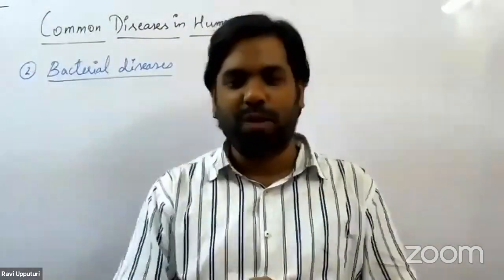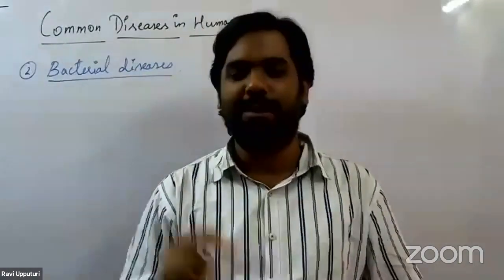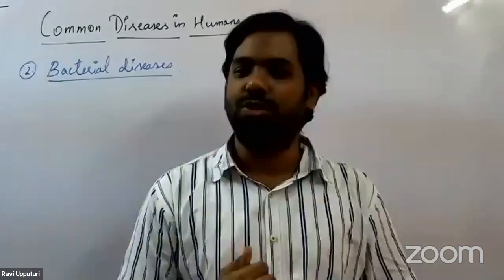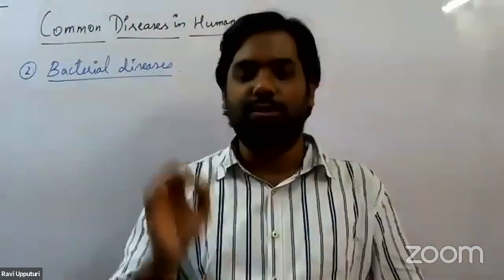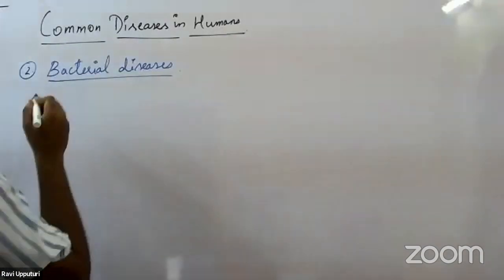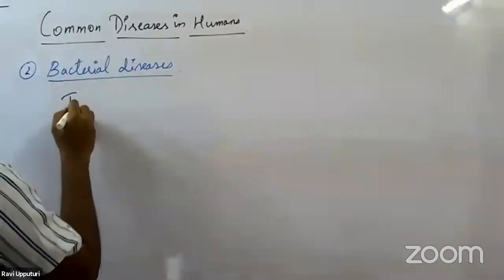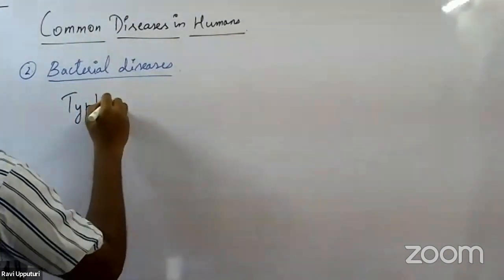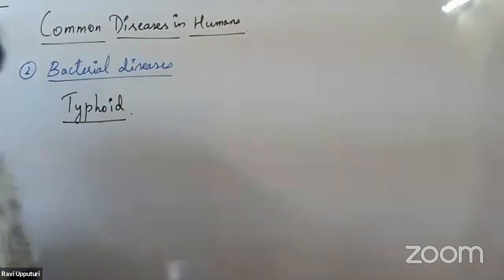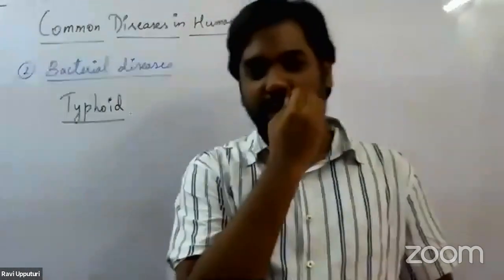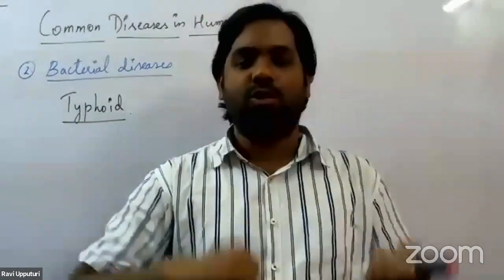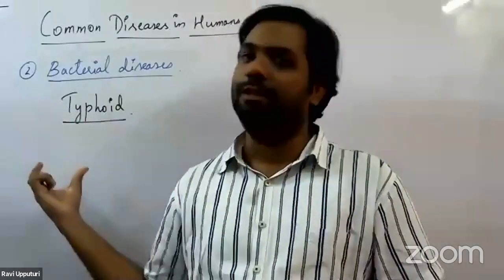Among the list, we'll be taking up two diseases. We'll be studying their mode of infection as well as the symptoms associated with them, of which the first disease we'll take up is typhoid. So let's begin with the first disease, typhoid. I hope you have heard of this disease. If I'm not wrong, some of us would also have experienced typhoid. Now let's get into a few things with regards to typhoid.